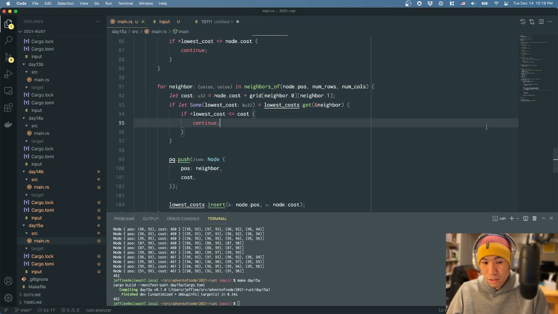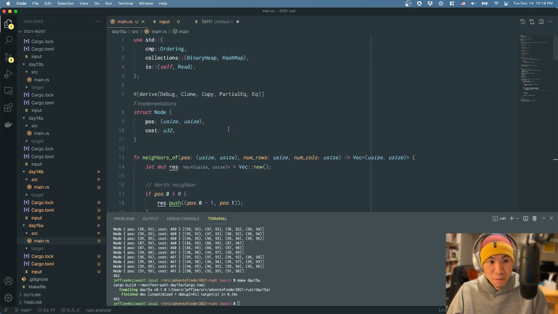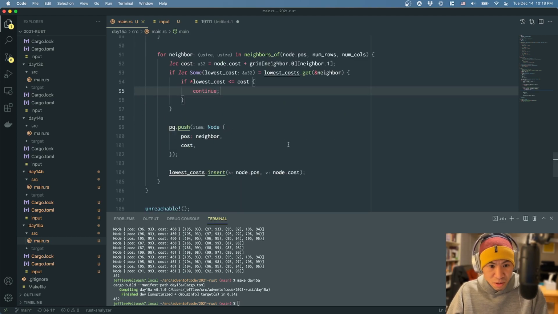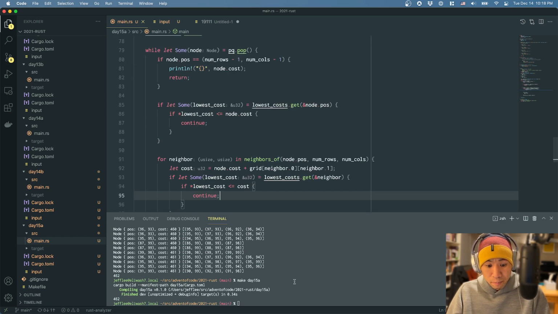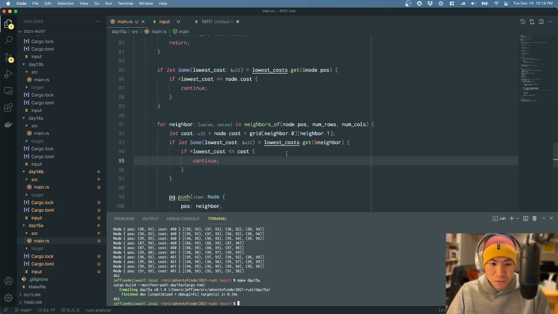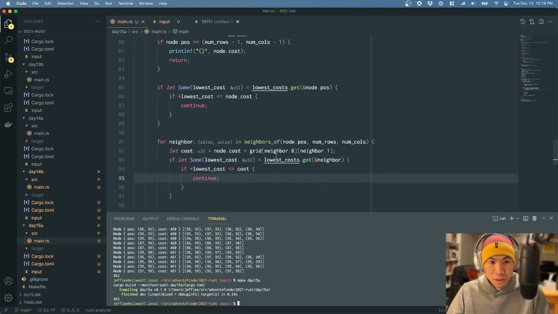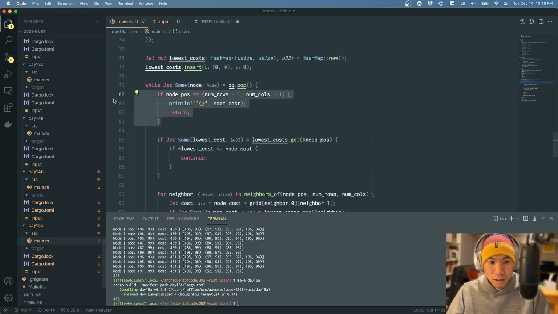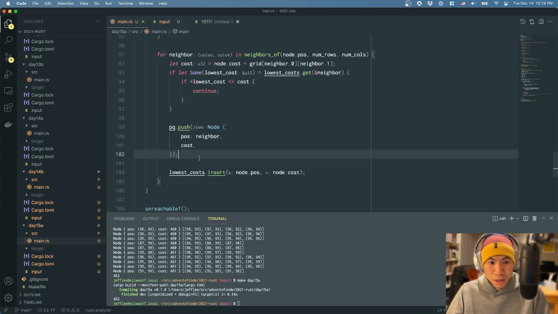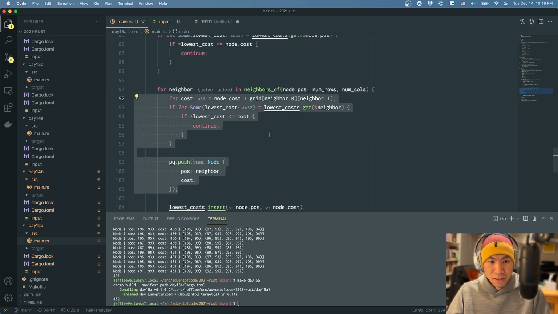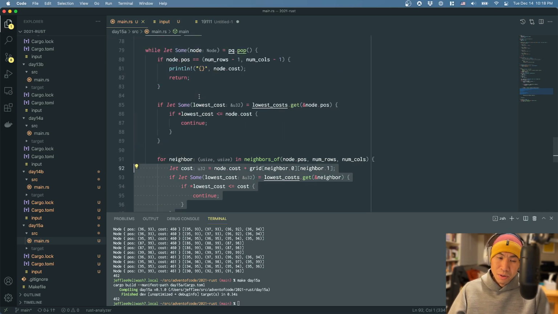So there's a lot of code here, kind of a bit of a mess, but I think we roughly understand what's going on here using a priority queue. Dijkstra's algorithm is always confusing because there's two different times that you look at a node. You look at a node when you pull it off the priority queue and you do some activity there. And you also look at a node when you're considering it as a neighbor of a node that you're processing in the outer loop here. And knowing what happens in each of those positions is always, to me, super subtle and confusing and easy to switch around and mess up.